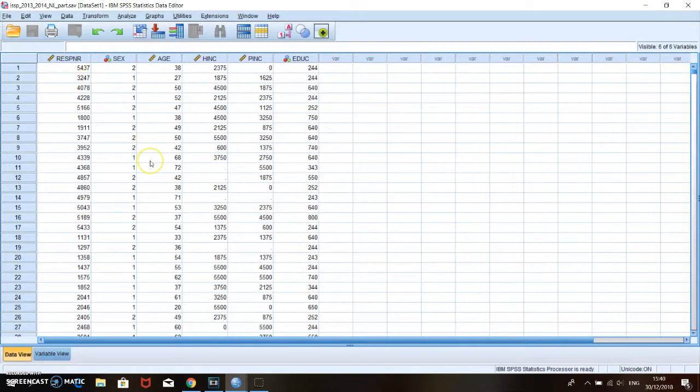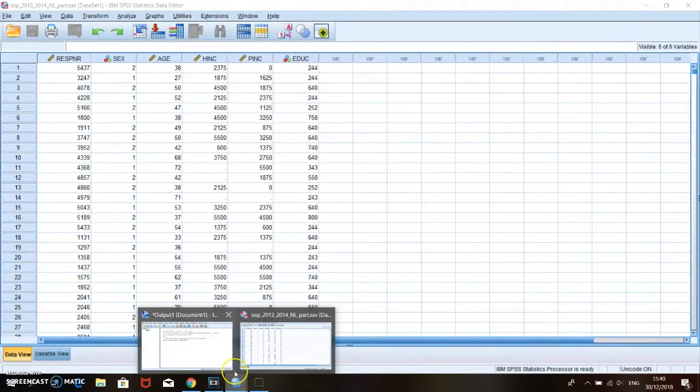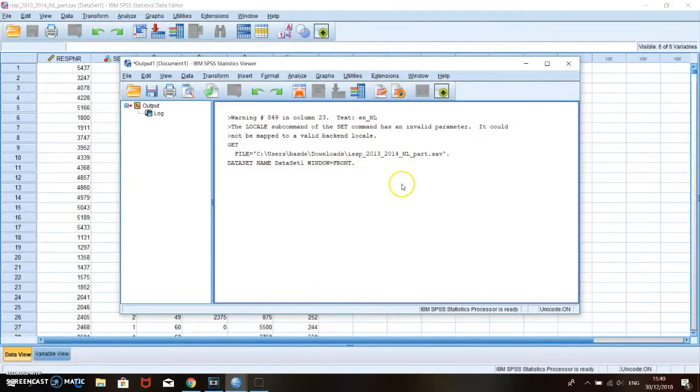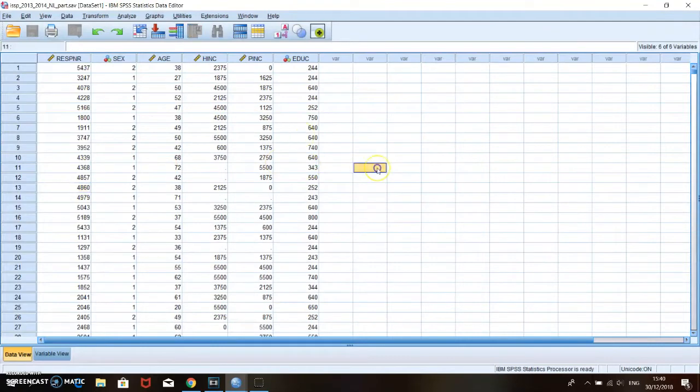Now, besides opening this window, you'll see that another window has opened, because this is your dataset, but another window has opened. This is the output screen. And what the screen means, I'll discuss in the next video. For now, I'll keep it fairly short. What we're going to do for now is that you choose the correct settings, which is going to be important.